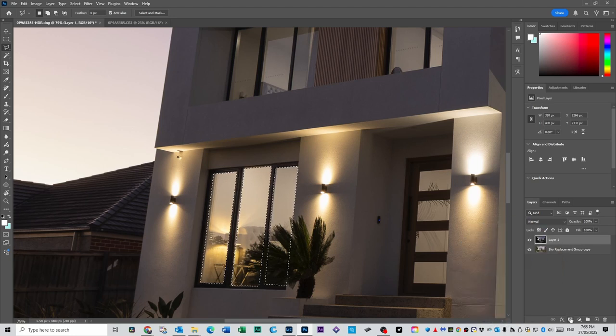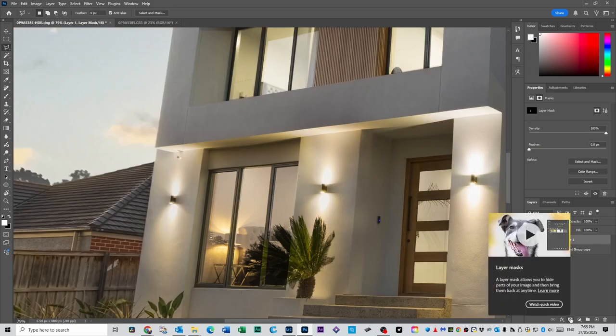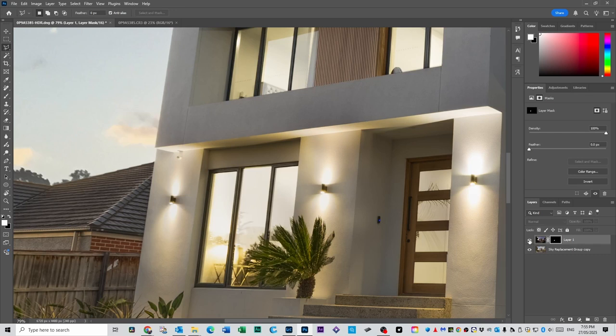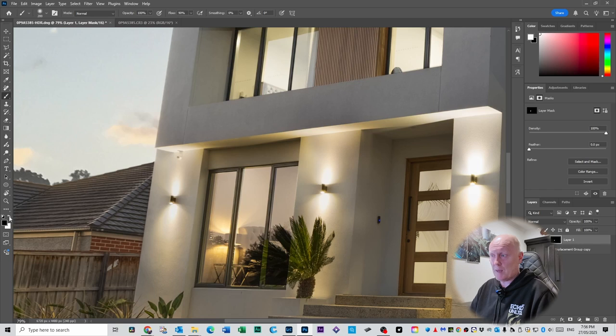And now we're just going to click on the layer mask here. And as you can see, if you turn it on and off, there's a clear difference. We've got this weird horrible plant. So now we're going to click on the mask and we're going to click on the brush tool. Make sure it's selected black. And we're going to brush in the detail of that plant from the other image.